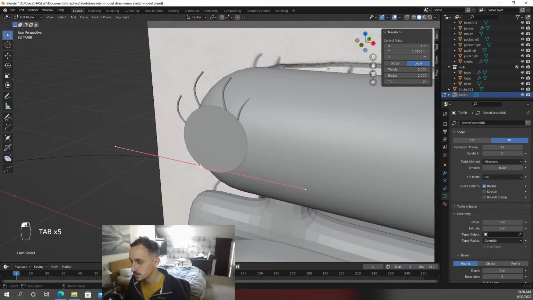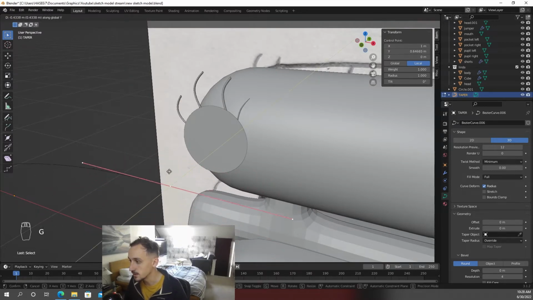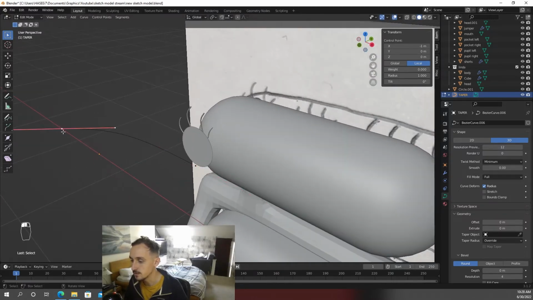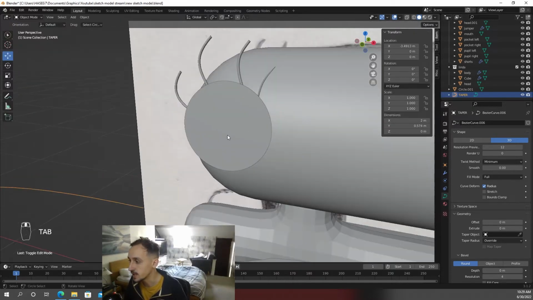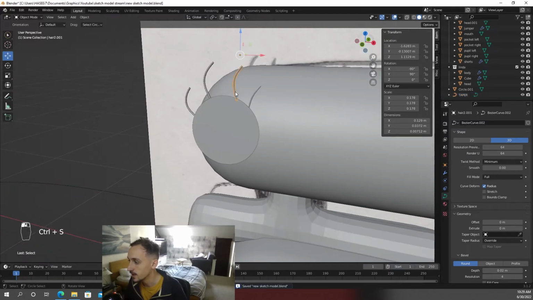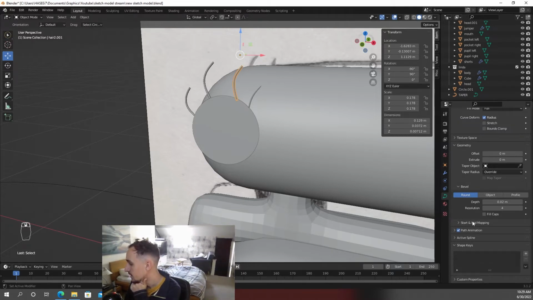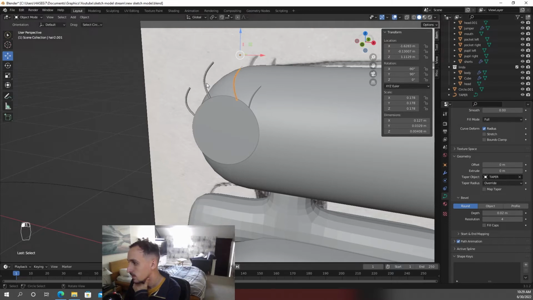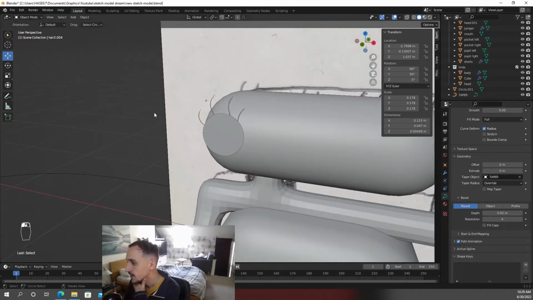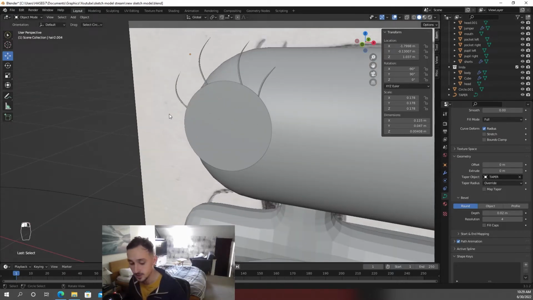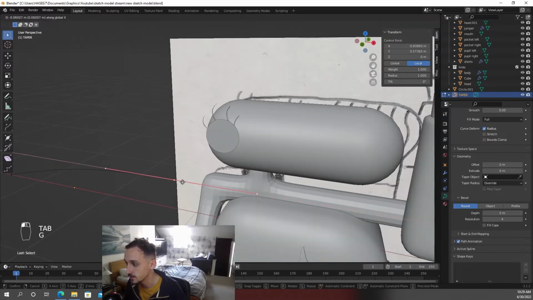So for instance, if I bring this one back, you can see now, look, the edge. So we want this side of the curve to be thicker, and this side of the curve to be at zero in the y, which is exactly what it is. Which means it's going to taper off to essentially zero. And now we can just add this curve as the taper object for each one. Taper, taper, taper. And this is also non-destructive because now we can go and change the taper for all of the hairs at the same time whenever we want. So look, if we wanted to make them thinner, thicker.